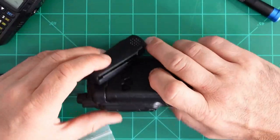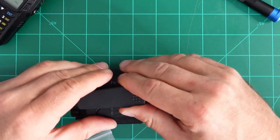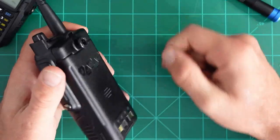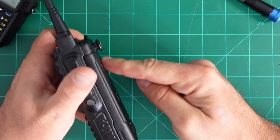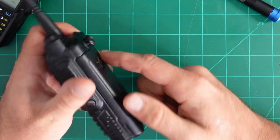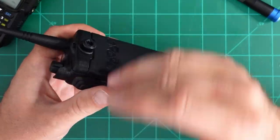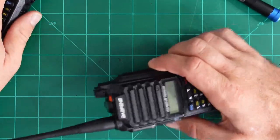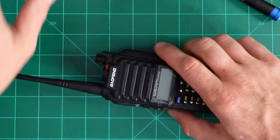There you go. Oh yeah, I want to mention that too. Oh, it's not coming off. There we go. It's a lot more difficult to come off, which is good because if you're tracking through water or field or something, the radio might tend to come off. That's not going to happen with this radio here. Anyway, I'm going to take that off just for the sake of this video here.